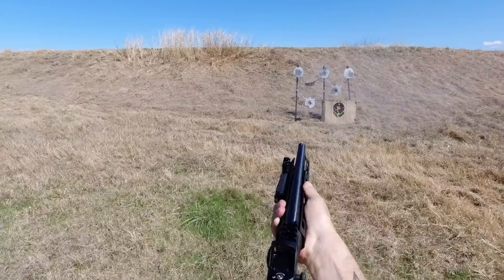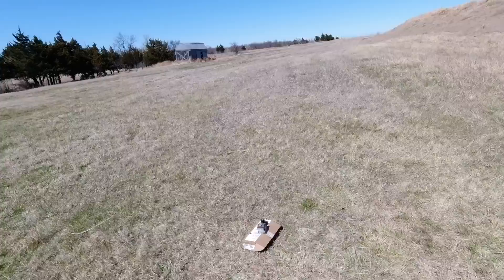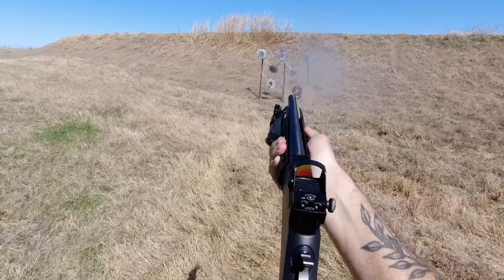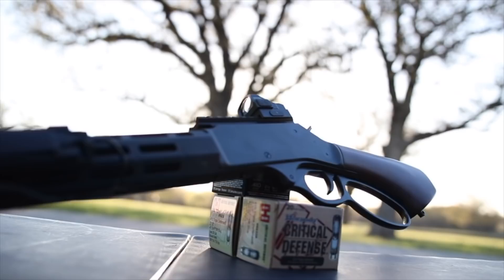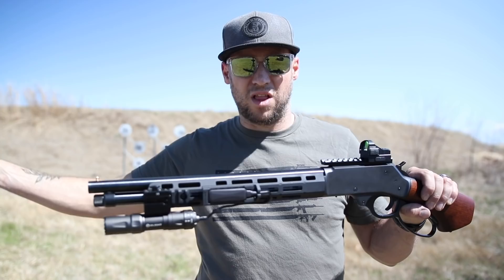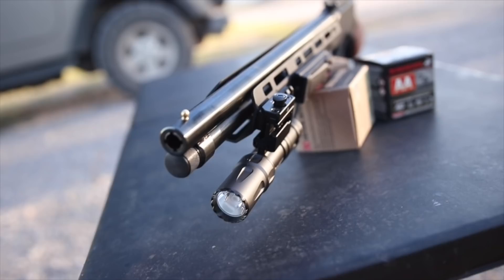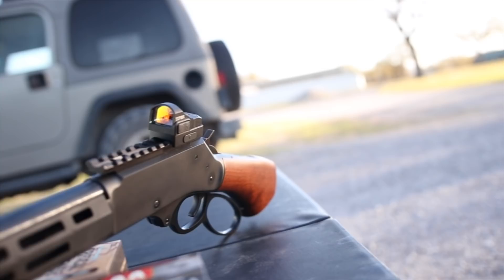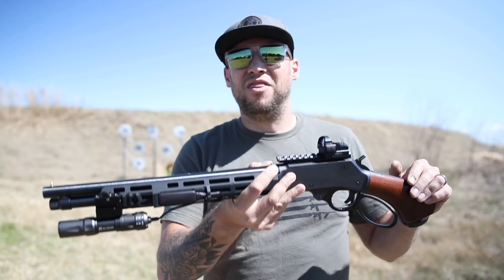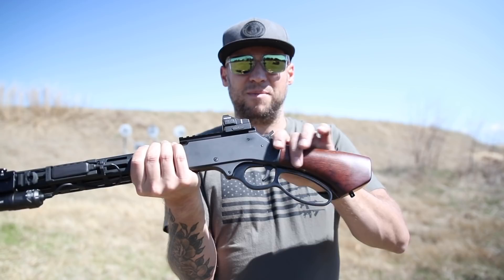Five more rounds of Hornady Triple Defense. I misspoke earlier and accidentally called this a shotgun — this is not a shotgun. Shotguns are limited to having a barrel of 18 inches or longer. Anything under that has to be regulated through the National Firearms Act and is considered a short-barreled shotgun. This one obviously has a barrel much shorter than 18 inches. If you meet an overall length requirement and don't have certain features like a pistol grip or a buttstock, then you can get away with having a shorter barrel. In this case, 15 inches. Not a pistol grip, not a buttstock — I'm not sure what this is, but it's beautiful.